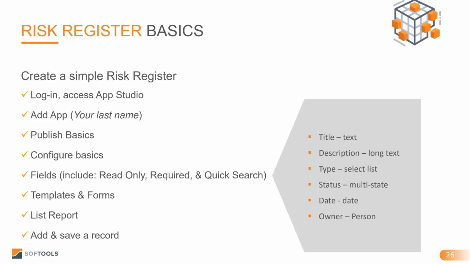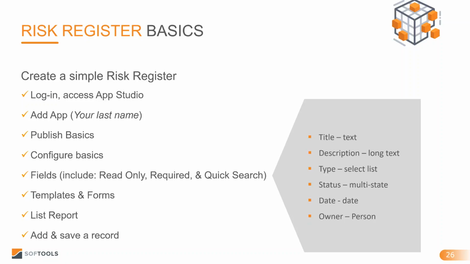We'll put some basic information in terms of configuration, and then we will start to add the fields. You'll see here there are going to be 6 fields we're going to ask you to add as part of the basic risk register. So a title and description, a type, so a classification of the risk, status in terms of red, amber, green, blue, and black, and we'll explain those a little bit later, the dates by which the risk needs to be resolved, and the owner or the person responsible for this particular risk.